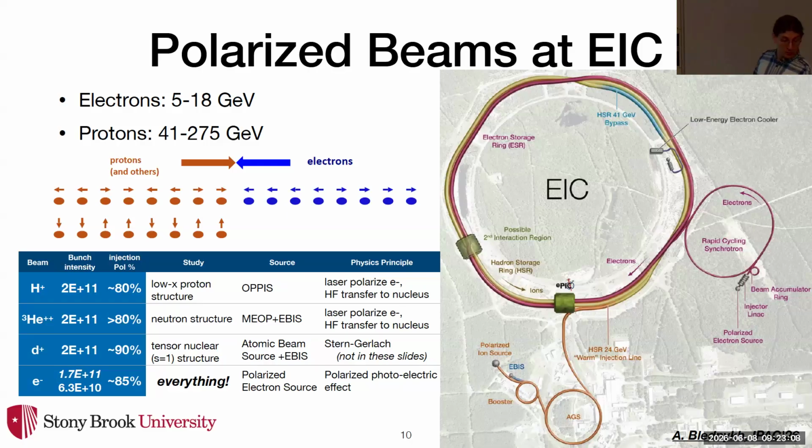All right, yes. So the injection polarization is different, right? 80%, 90%. So this is the required polarization to do the physics, or this is the maximum we could do? This is what we think these injectors can do. In this situation, polarization is a lossy process. Once we depolarize our beam, once we take some of the positive helicity here and flip them to negative helicity, we cannot preferentially flip them back.